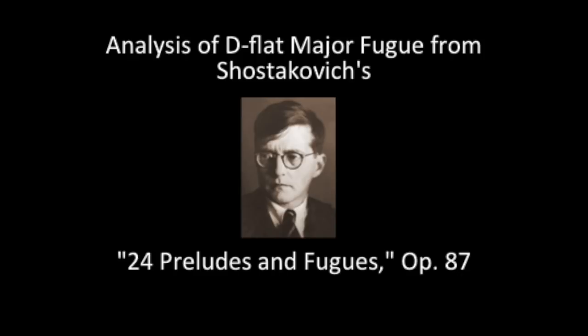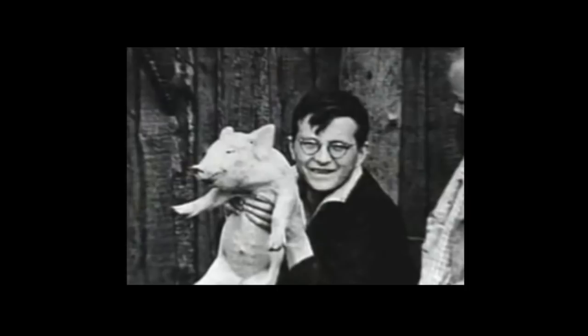This video will discuss Shostakovich's D-flat major fugue from his 24 Preludes and Fugues, opus 87, one of the most spectacular fugues in the set. A little-known fact about Shostakovich is that he performed the entire well-tempered clavier of Bach when he was only 11 years old. More than 30 years later, he composed this set as an obvious homage to the great master.